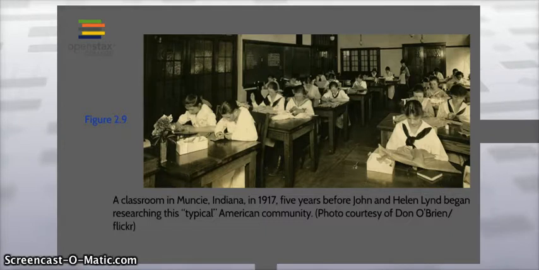Readers in the 1920s and 30s identified with these citizens of Muncie, Indiana, but they were equally fascinated by the sociological methods and the use of scientific data to define ordinary Americans. The book was proof that social data was important and interesting to the American public.